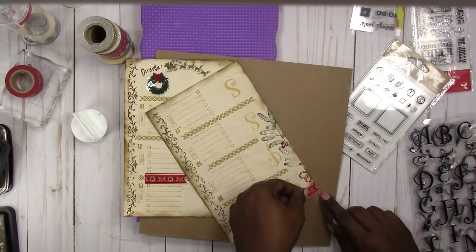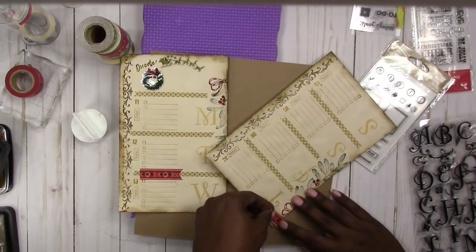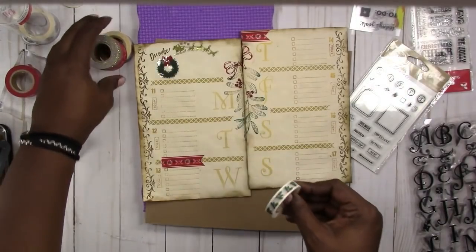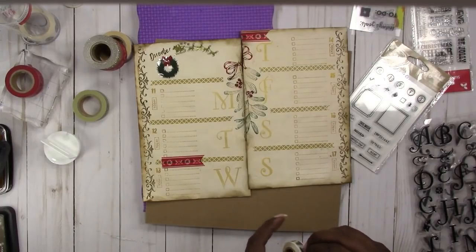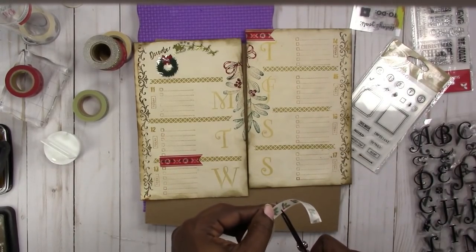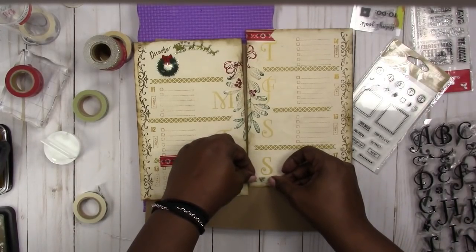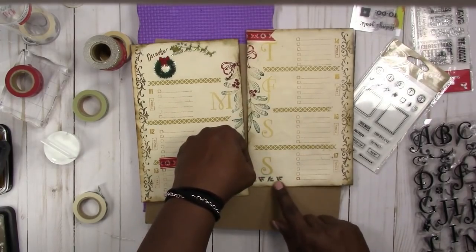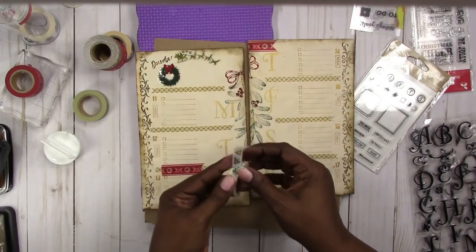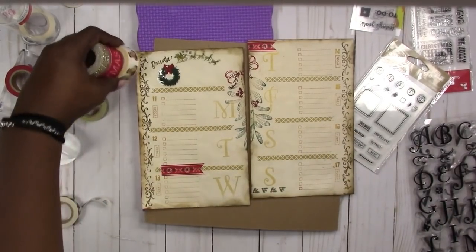And I think here is a good place. But I don't want it to fall on top of the T. Let's see, is there any other washi I might want to use to accent the page? I think I like this a little bit. Here under the S for Saturday. Maybe something right there. Just a little piece. Or maybe here. Yeah. I might put Santa there.